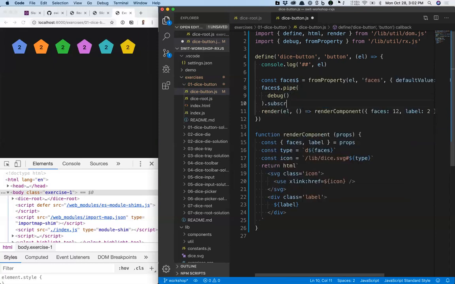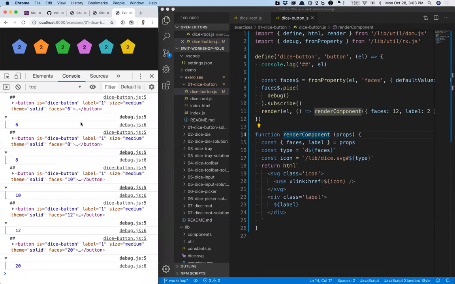So here I'm going to say .subscribe. Again, the output of this is a subscription. If I'm not going to do anything with this subscription, I don't have to say const subscription equals, because it just exists in memory. But this allows us to essentially initiate this thing because something is subscribed to it. And then we're going to inspect it. What we're going to be doing here is just looking at the console log. Again, this is not yet tied up to a rendering function, so anything that we're doing isn't necessarily going to be affecting the rendering.